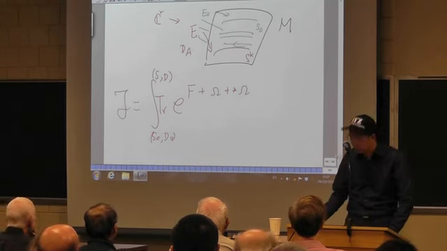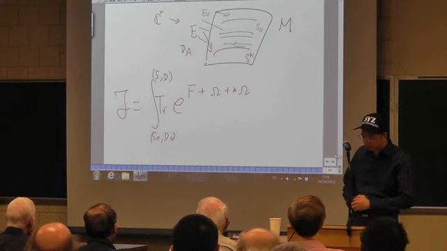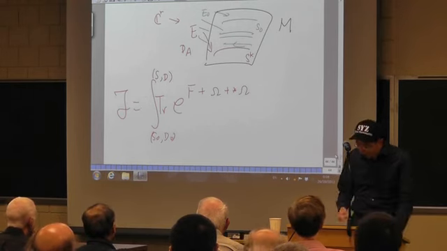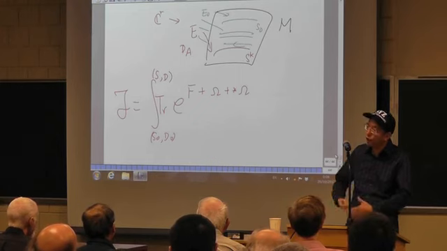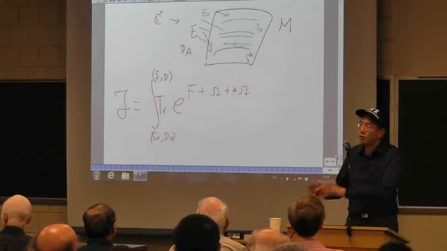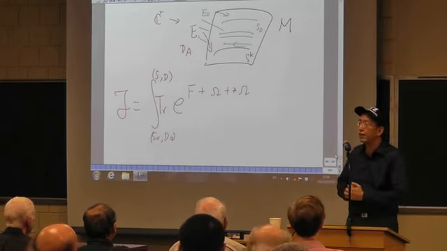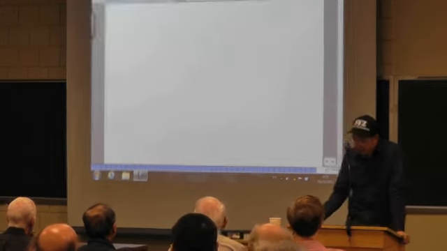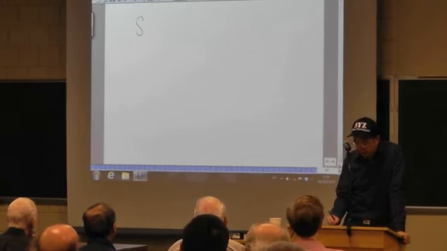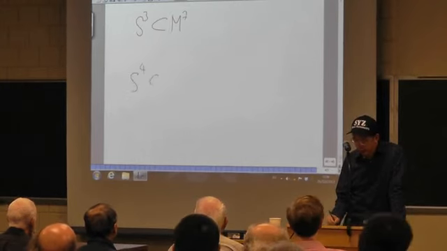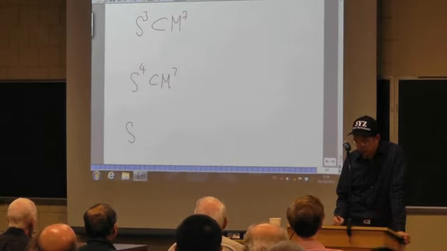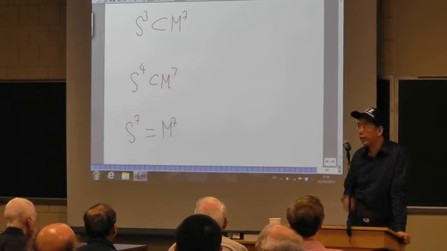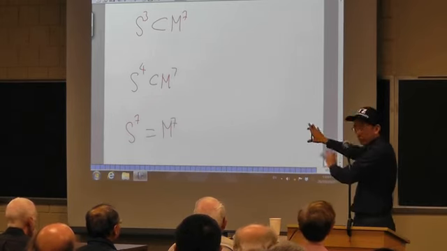In what way? Well, because they're all different dimensions of the exponents, you have to integrate to get the number. So the form has to be the right dimension. I'm going to say there are only 3 cases that you can put in the right dimension. The first case is a 3-dimensional submanifold inside M7. The second is a 4-dimensional submanifold inside M7. Or a 7-dimensional submanifold equal to M7. These 3 cases are the only ones where you can get a number.